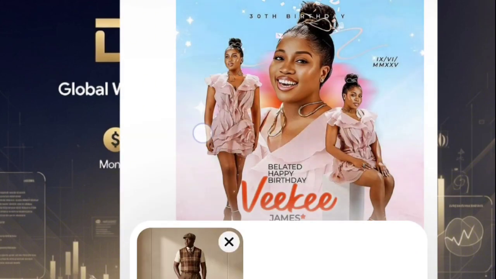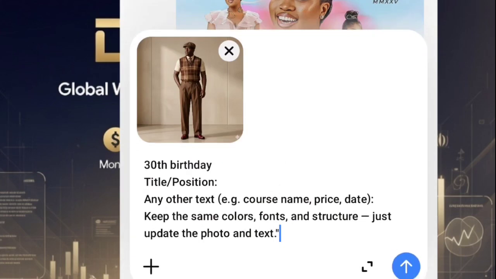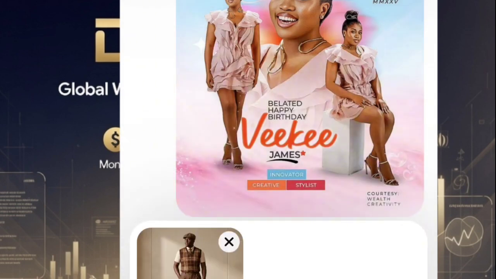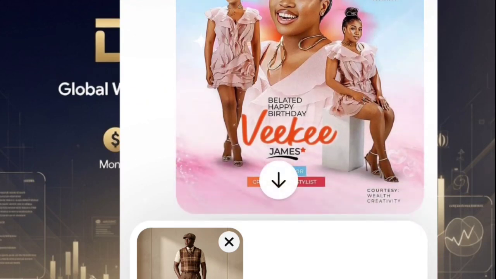So you are going to check your template. You look at what needs to be replaced, okay, courtesy. So you're going to come here. So courtesy. Then what else do we have? Then the local creative style and all those things. So anything you need to remove, you're going to indicate it here.